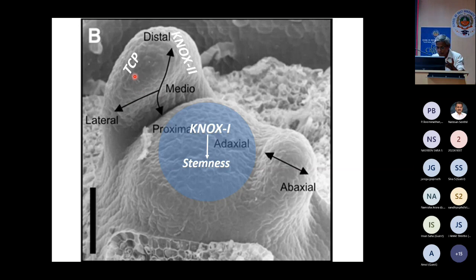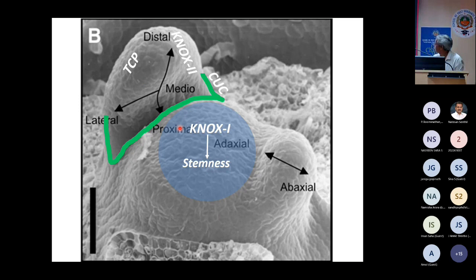And this is the differentiation zone. This is the stem cell zone. In between, at the boundary, there is a kind of boundary gene expressed. One name is CUC, cup-shaped cotyledon. These are also transcription factors. But there are other CUCs also. There are three CUCs, CUC1, CUC2, CUC3. They are expressed only in the boundary region. It's quite interesting. It's almost like India and our Western neighbor, and there is a line of control in between, right? So this is the kind of gene expression pattern in the meristem.